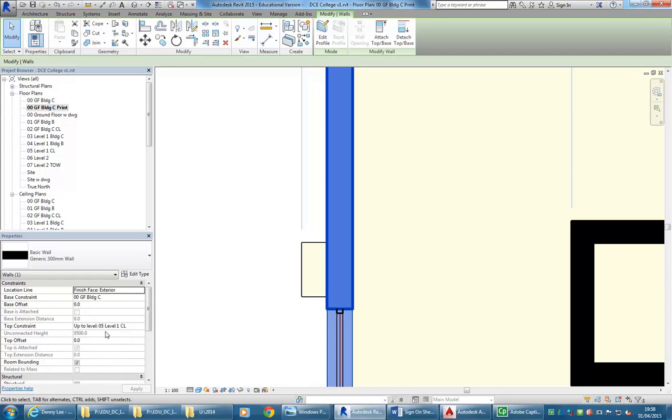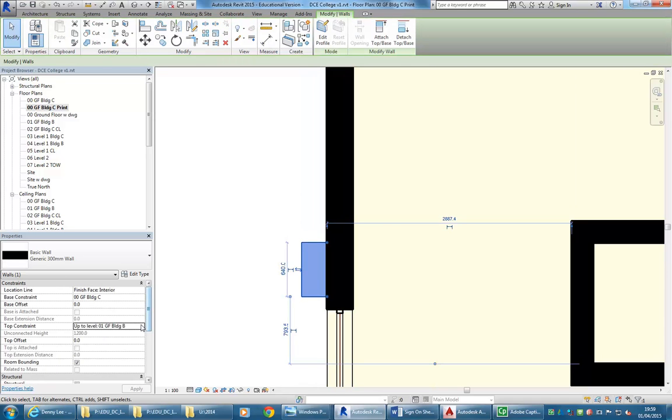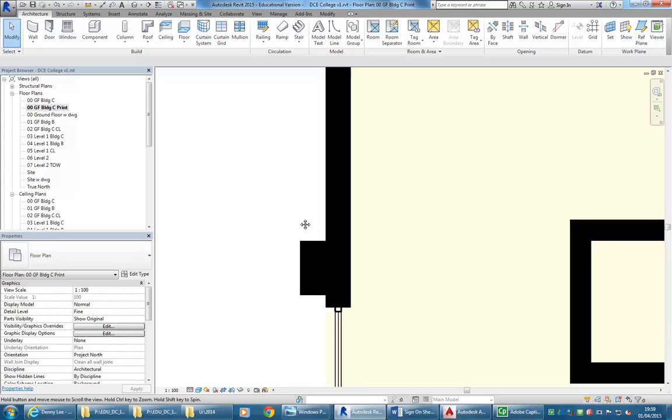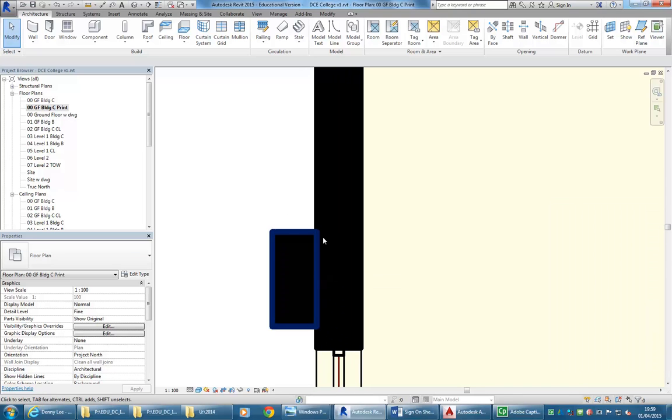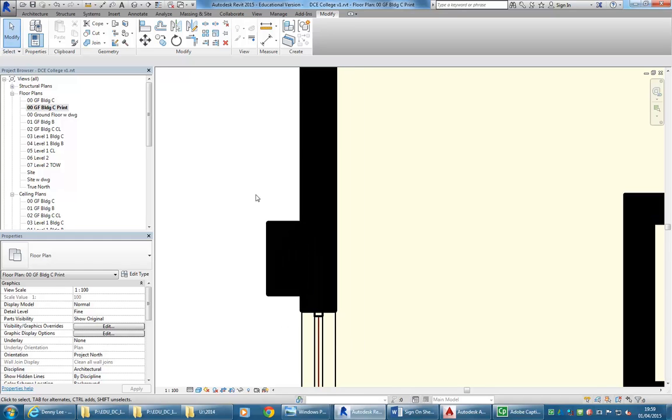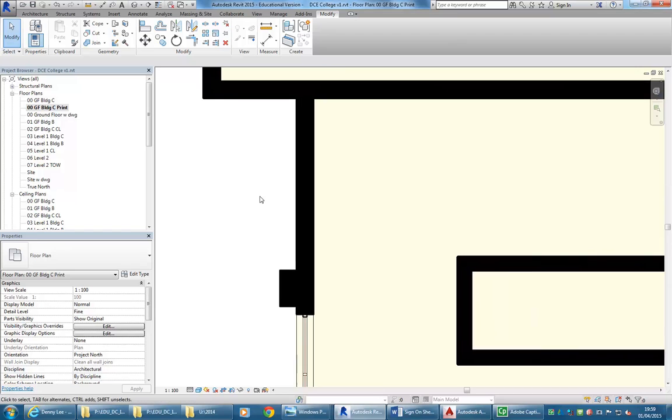This one is set to the top at level 1 CL, so I'll select my new wall and set that to the same level. And it looks basically the same. In some displays you might still see the line. I can't because it's all black, but if you've got a pattern or a different colour there and you want to hide that line that's in the middle, another tip there is to use join geometry and join those two together, and it looks like one continuous element. So that's a really good way. If you need to do projections, don't fiddle around with different wall thicknesses and things like that, it just creates extra work.